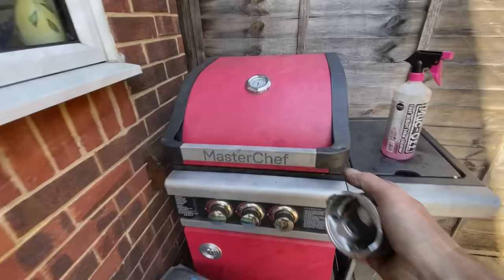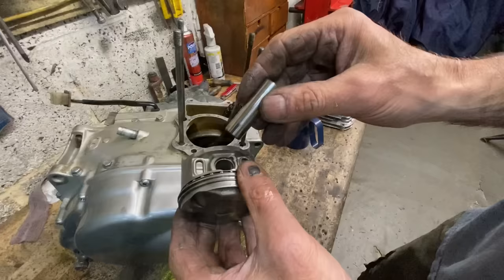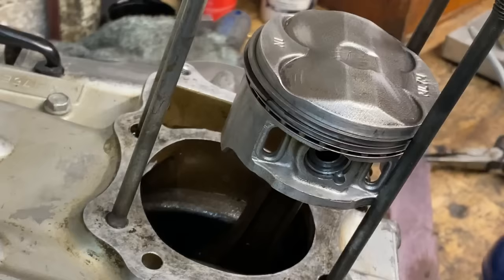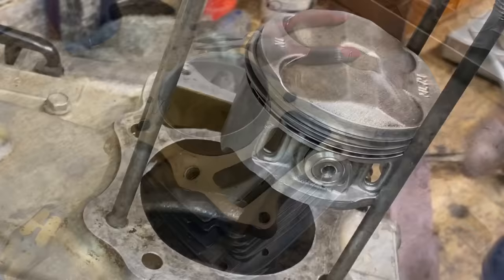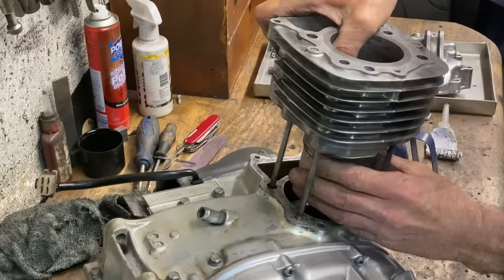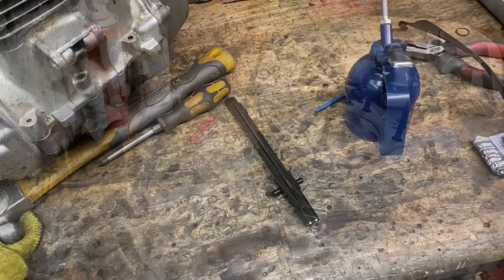The next job was to fit the piston, so I popped it out of the barbecue to warm it up a bit so that the gudgeon pin was sliding nicely. With the piston fitted back onto the connecting rod, I used special aluminium buttons rather than circlips for two reasons: they can't fall out, and they're fitted to most aircraft engines so they must be good. I then put a thin smear of Permatex Ultra Grey gasket sealer around the base gasket ready to put the barrel onto the engine. Being a single cylinder this is an easy job — the barrel just slides straight down over the piston nicely, guiding the cam chain up through the cam tunnel. I positioned the piston at top dead centre using the chain, then fitted the cam chain guides.